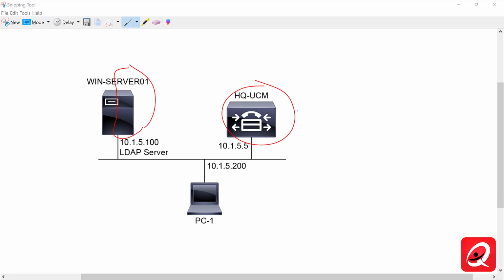All right, now again, we know that LDAP synchronization provides us the ability to provision end users in the system. So in our first task, we're going to go ahead and configure that synchronization between the LDAP server and our call manager. All right, when we're integrating call manager with a directory service in LDAP, we can configure the LDAP integration in a couple of different ways, right? We can use LDAP integration to synchronize personal and organizational settings, password information, and also unified.